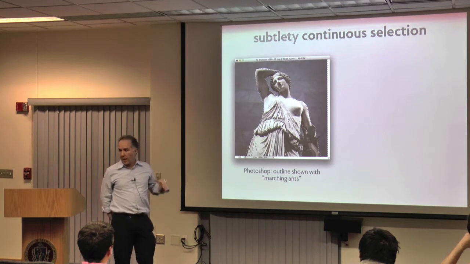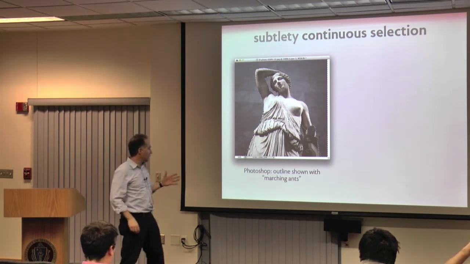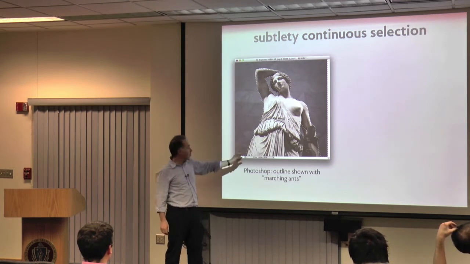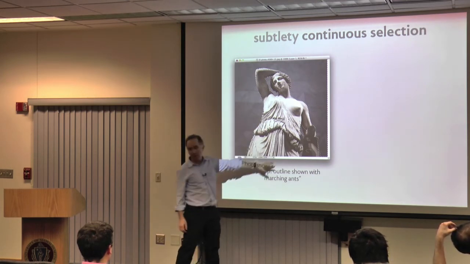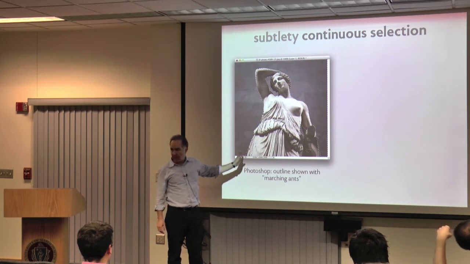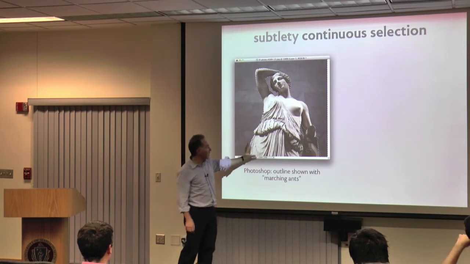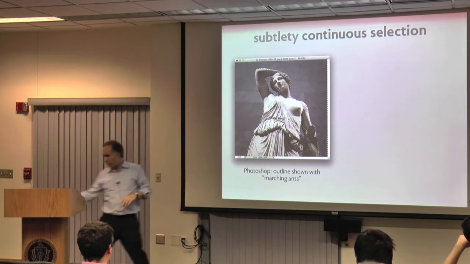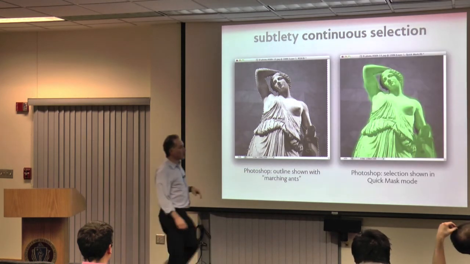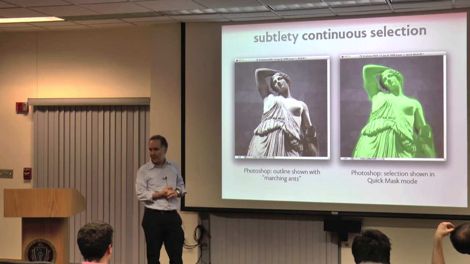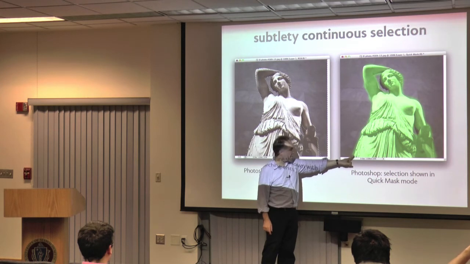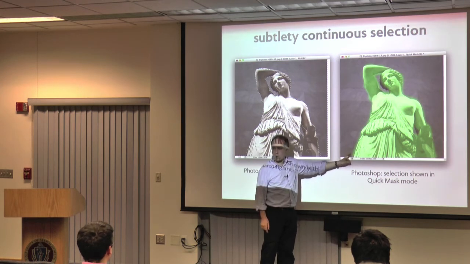Here's what I think is a particularly beautiful subtlety in the selection concept, and it's absolutely at the core of the way Photoshop works. Suppose I had this photo in Photoshop and I wanted to eliminate the background. I could draw around my statue, and then tell Photoshop to select the pixels inside the boundary. If you do that, you can go into a quick mask mode and highlight the pixels that have been selected. What you'll see is that there's not a digital, binary drop-off here, but a gradual drop-off. This is what Photoshop calls feathering.